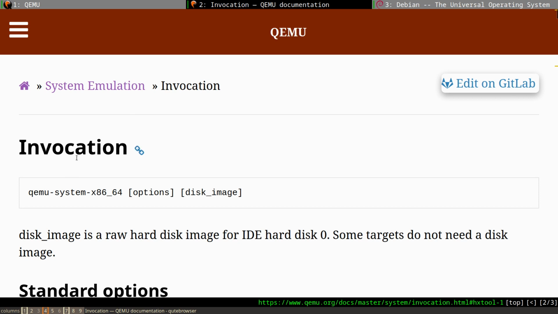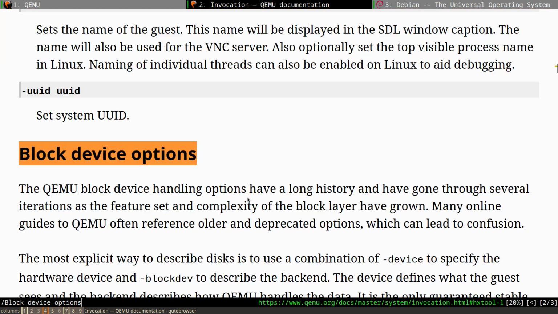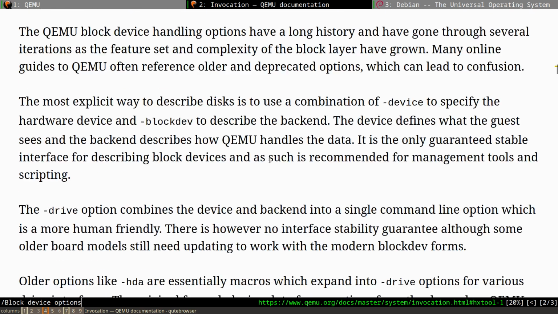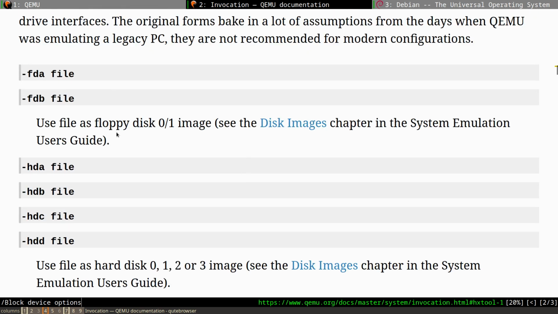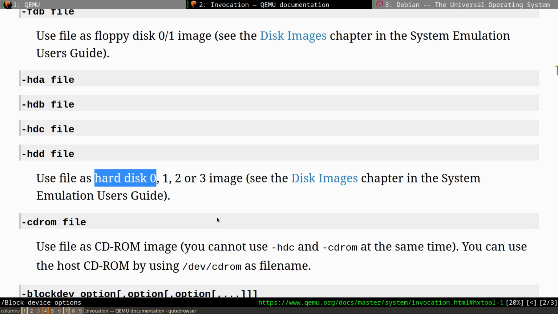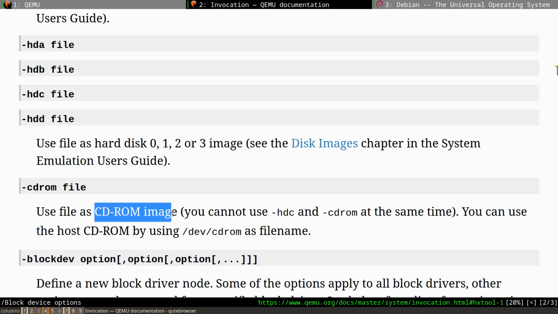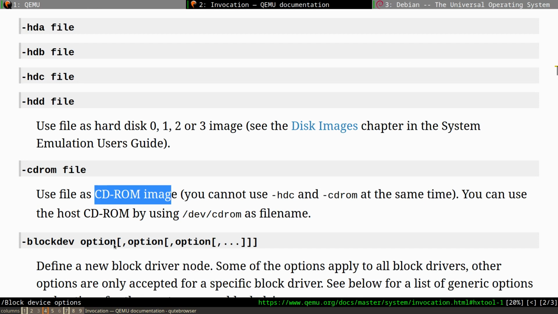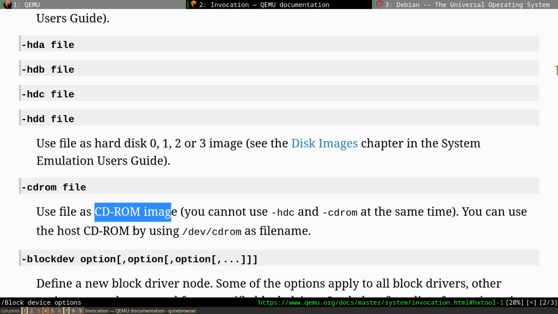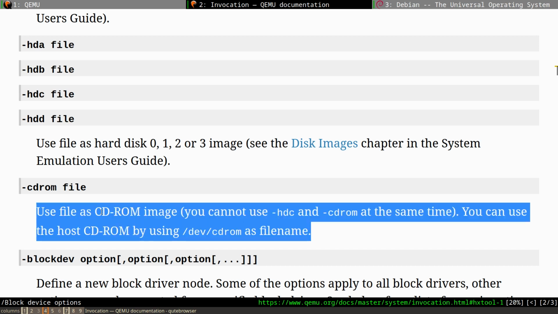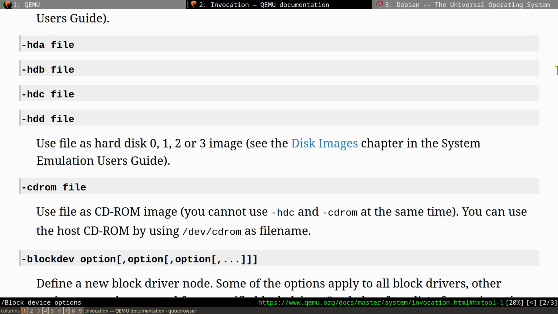You can see the invocation command and options and disk image. QEMU permits creating floppy disk, hard disk, and CD-ROM images and other types. Today, we will only use the virtual CD-ROM and the hard disks.